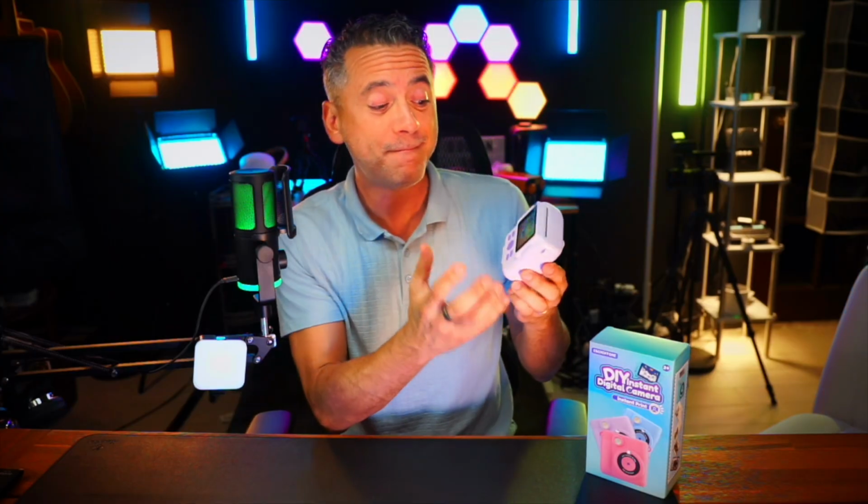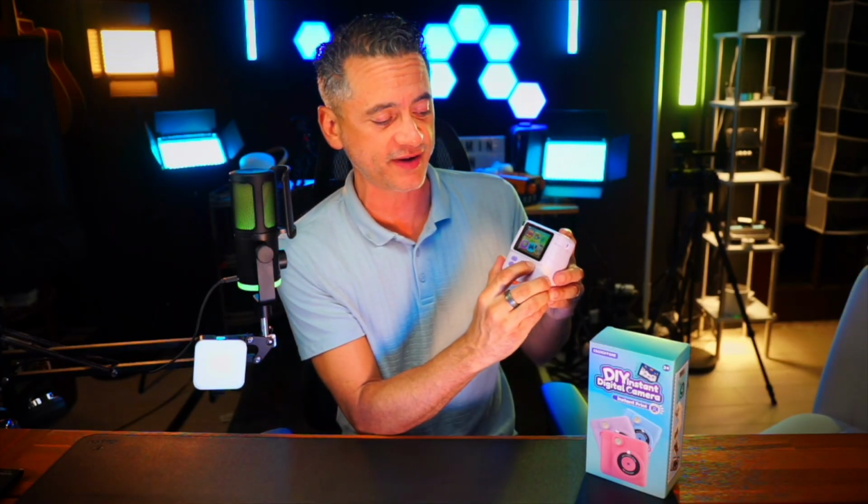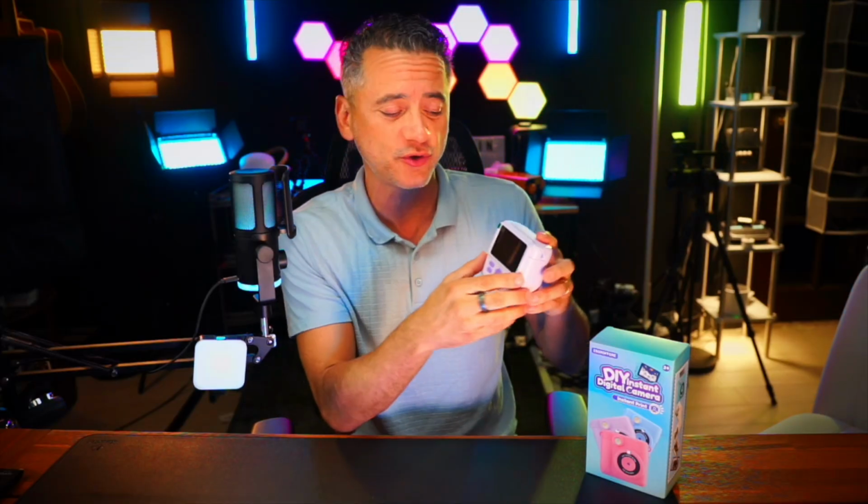So cool. Perfect. We go back to the menu, and I'm going to start taking pictures, and I want to see the quality of the printing picture. But before I even do that, let me turn it off again. Just press the power button, power off button. Same power button will turn off the machine.